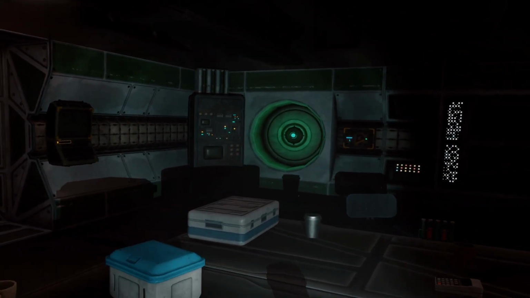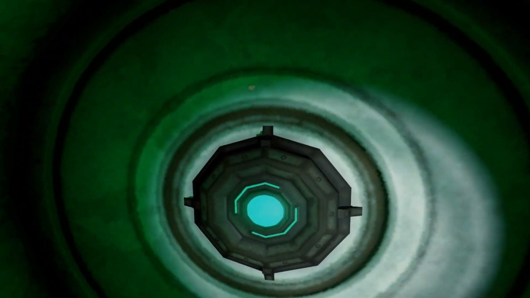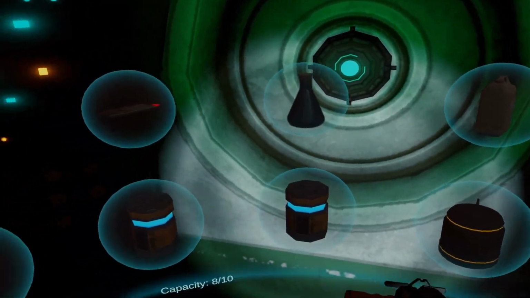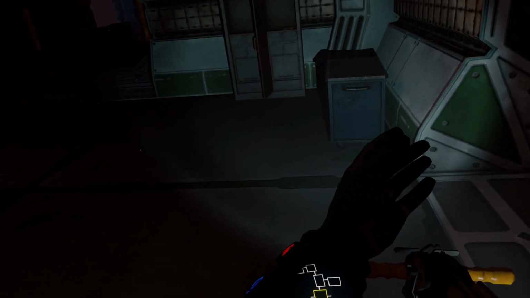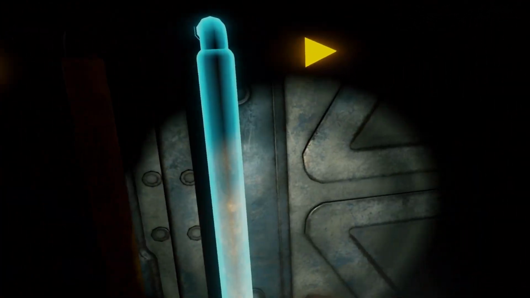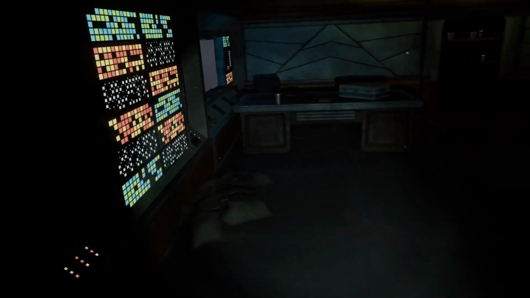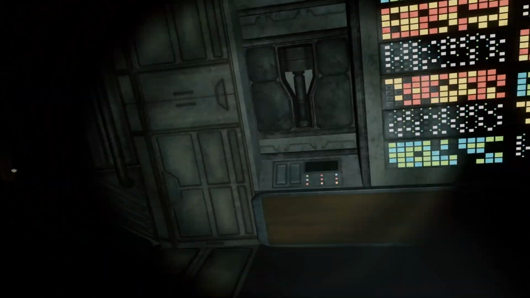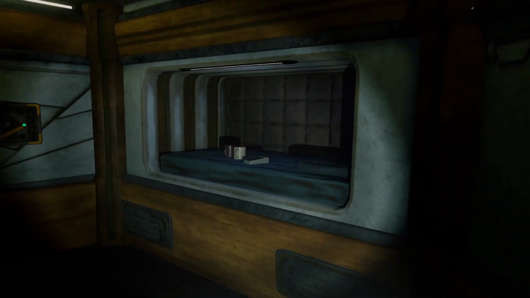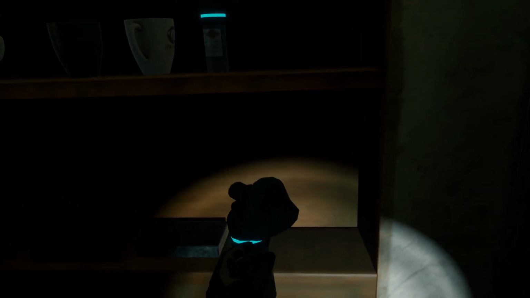Alright, so which way to go? Either way, I guess. I think that way is going to have a lot more to it, just by looking at the map, so we're going to go this way first. This looks like it could just be a single room. And it is indeed just a single room. Oh ho ho. Beautiful.